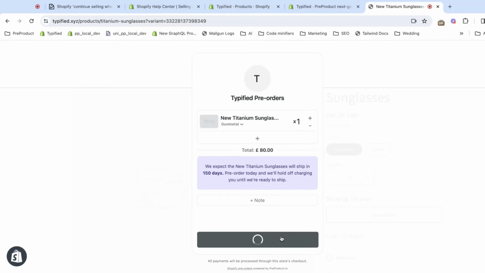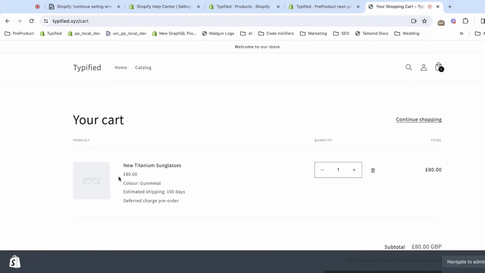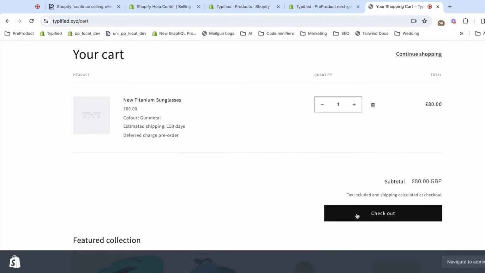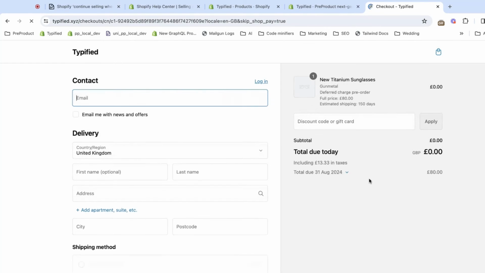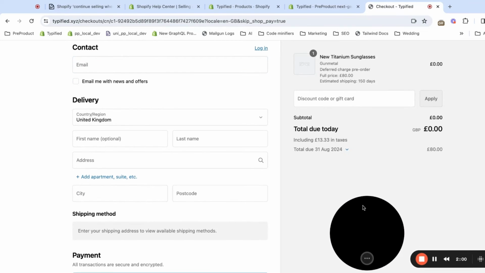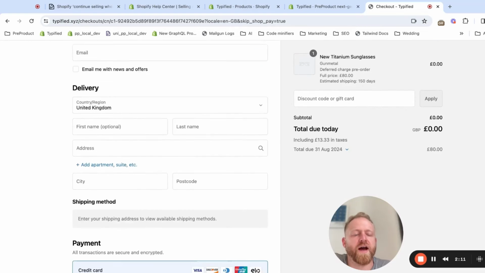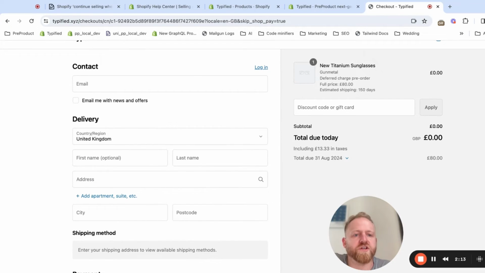So we'll click pre-order. And nice, so it's been accepted by the Shopify cart. We're communicating to shoppers when we're shipping, which is there. And then on checkout, it's a bit more comprehensive. So we've got an actual total due, as well as that line again. And then we're communicating how much we're charging up front. Nice. So that's handled those communication and charging issues.